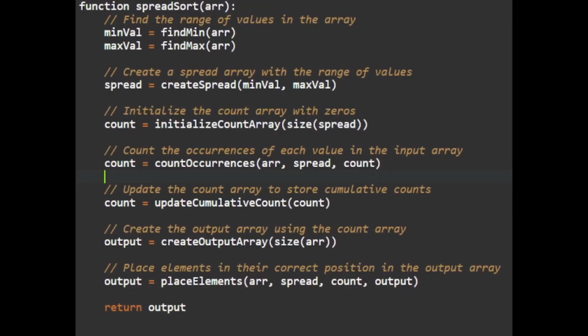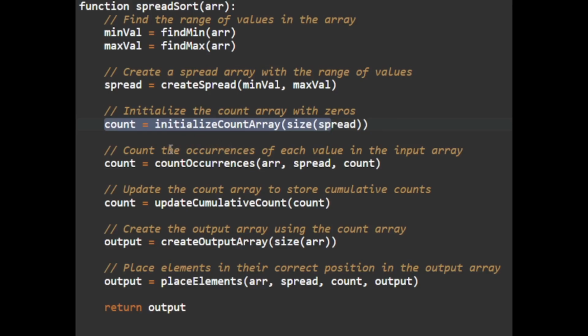So the pseudocode describes the SpreadSort algorithm, a linear time sorting technique. It begins by determining the range of values in the input array, identified as min and max value, and then creates a spread array here covering this range. Following that, it initializes right here a count array with zeros, sizing it according to the spread array.